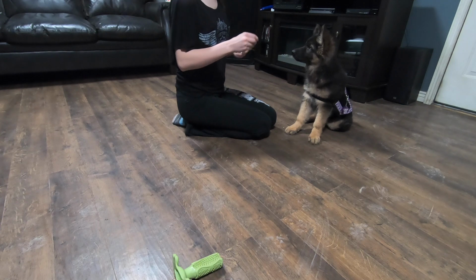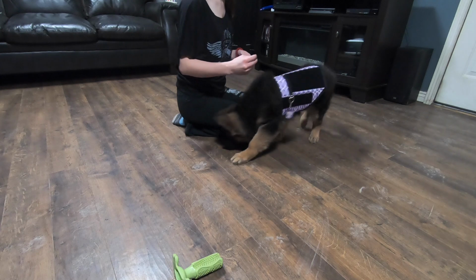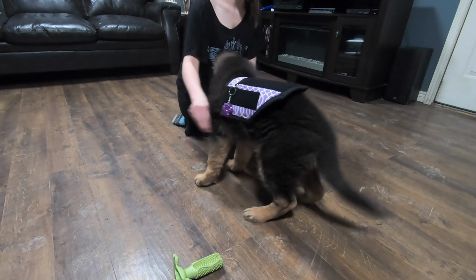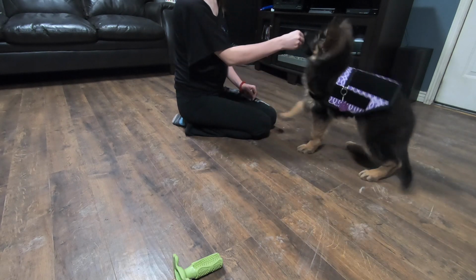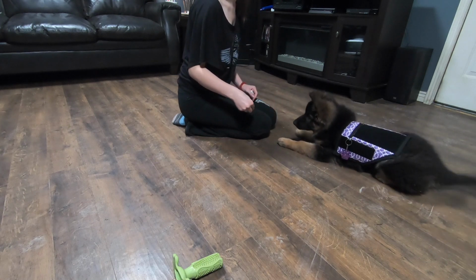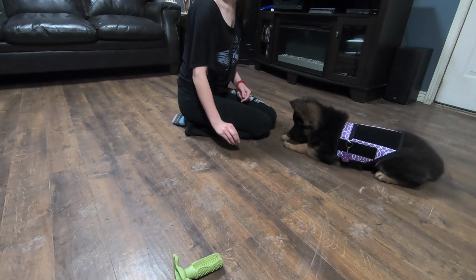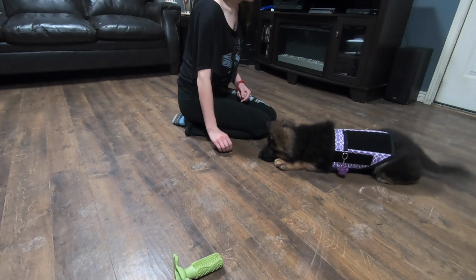Okay, so you're going to put it down on the floor, leave it, Kova. By the way, this is her vest that she has, and it's a little big on her. Obviously, sit. Good girl, down. Leave it. Leave it. Leave it.